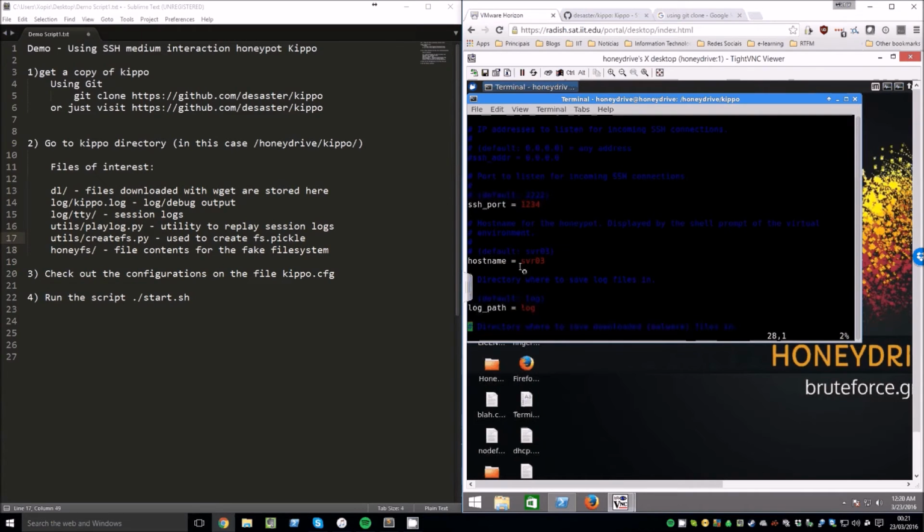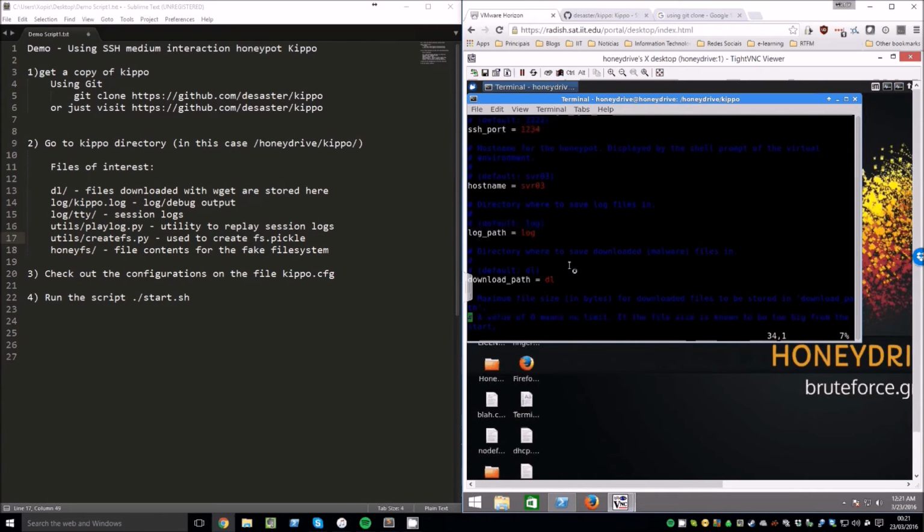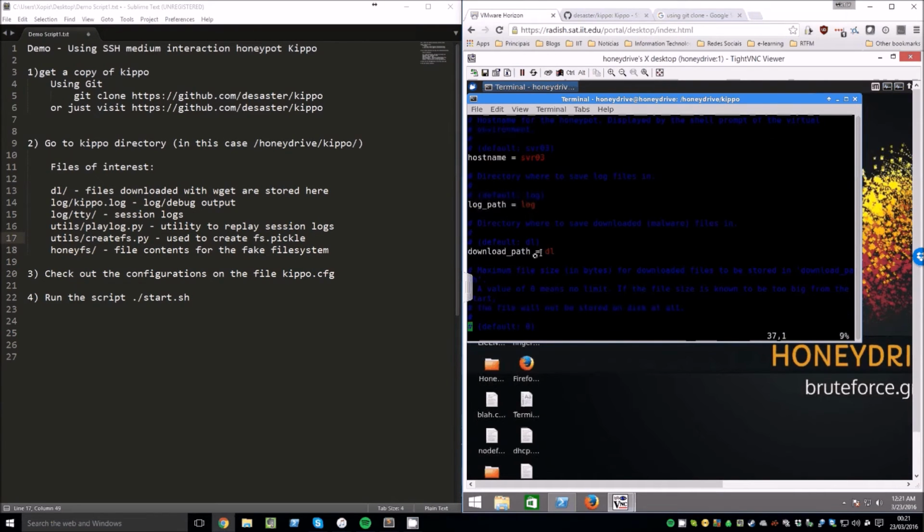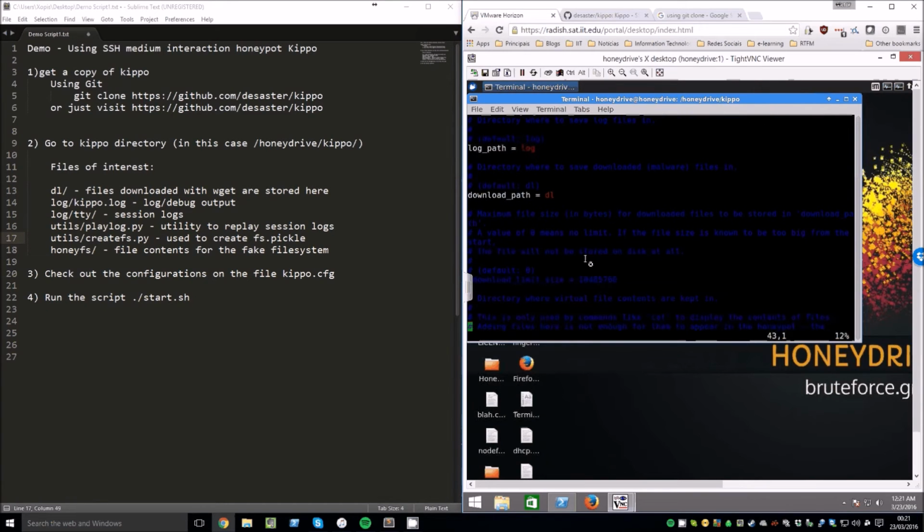So here you can see the host name, as we showed in the playlog.py script, the Python script. This is the host name that shows when the attacker logs in. Here you can define the download path for the files.